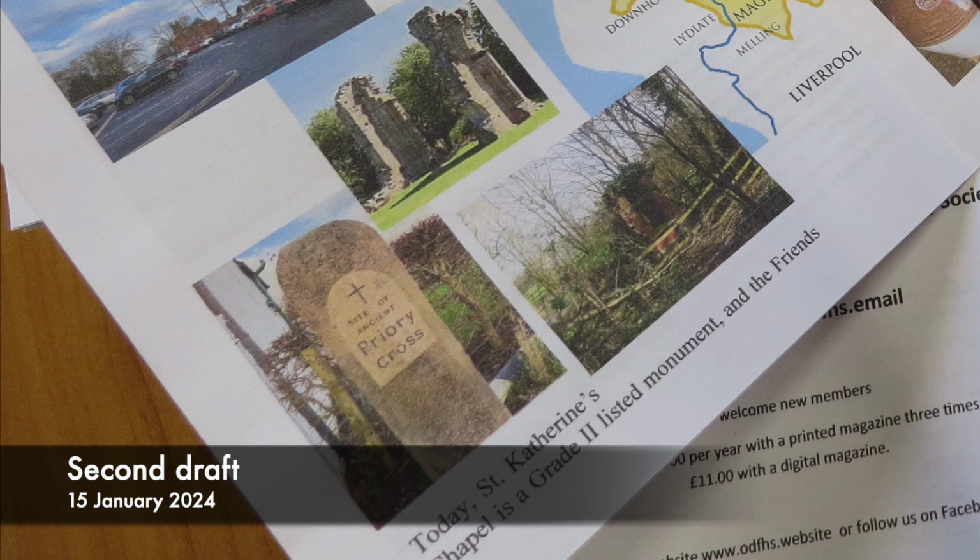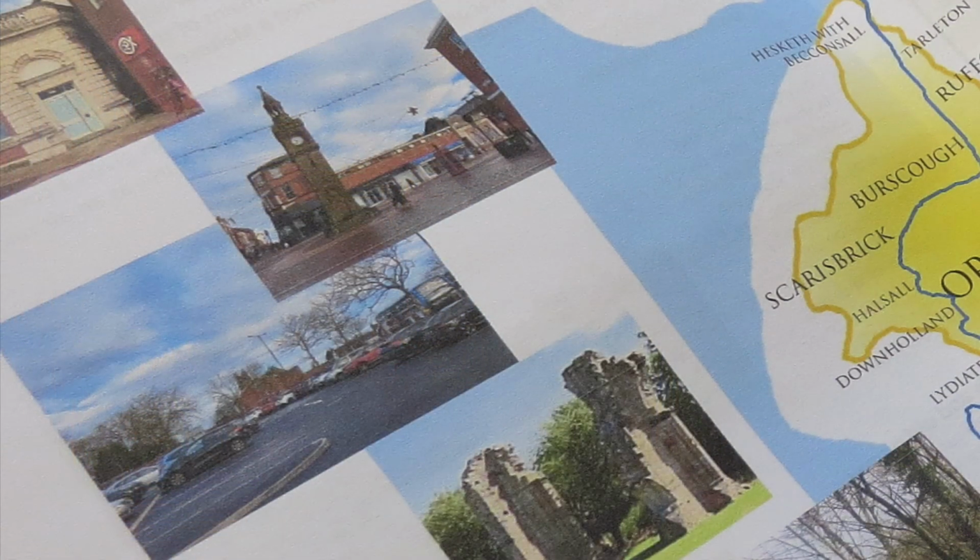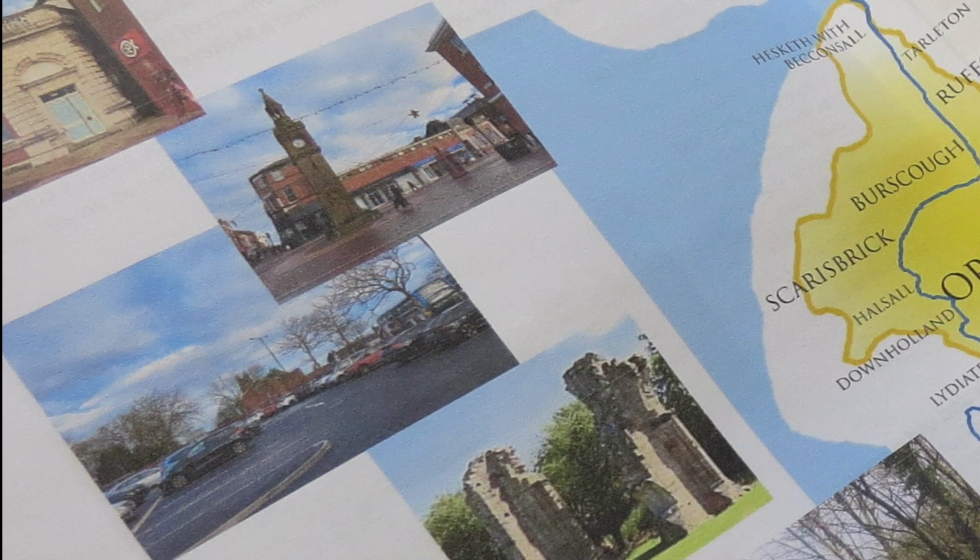We've also realised that this lost buildings theme that we're working on is very likely to make people ask a really simple question: if it's a lost building, what is on the site today? So we're planning to include photos of the sites as they are in 2024, whether that is to show that parts of the building are still there, such as Lydiate Abbey, St Catherine's Chapel, Burscough Priory, or whether we're showing that perhaps it's gone back to nature. Lydiate Hall is certainly going back to nature, or perhaps the building is totally unrecognisable because they simply aren't there anymore. Maybe there is modern shop fronts and even in one case a car park on the site today, so you literally can't find them. They are lost buildings now.